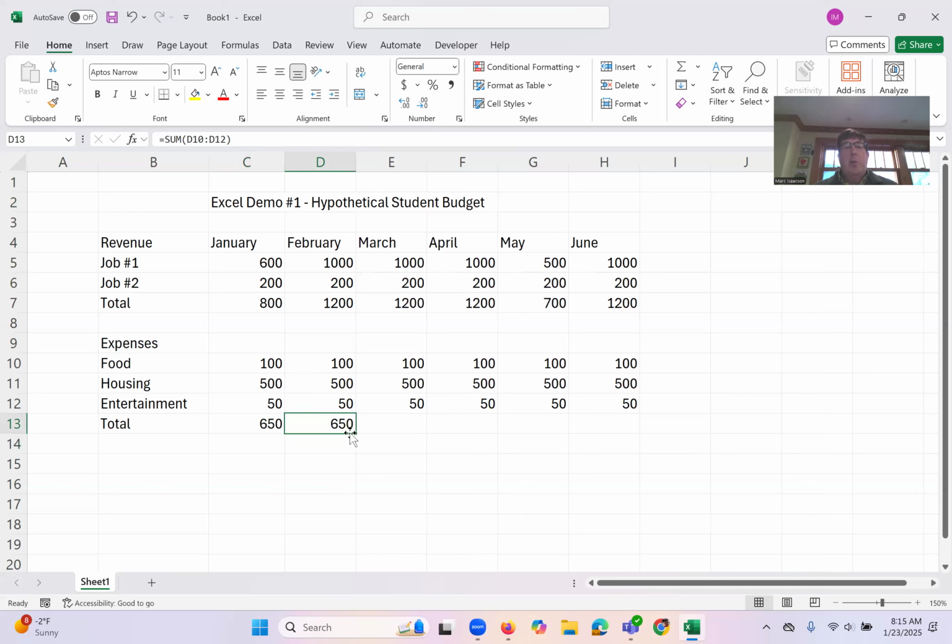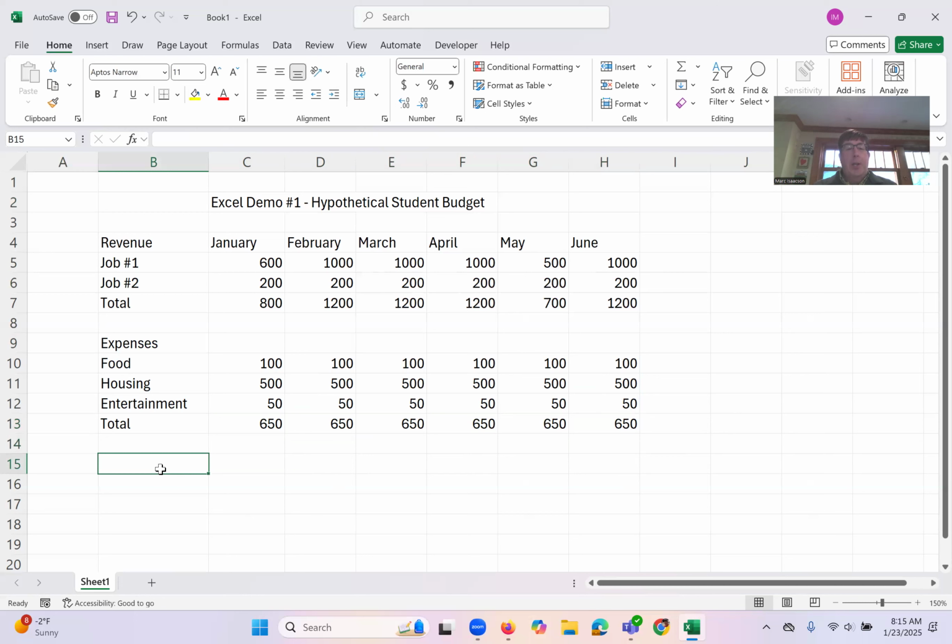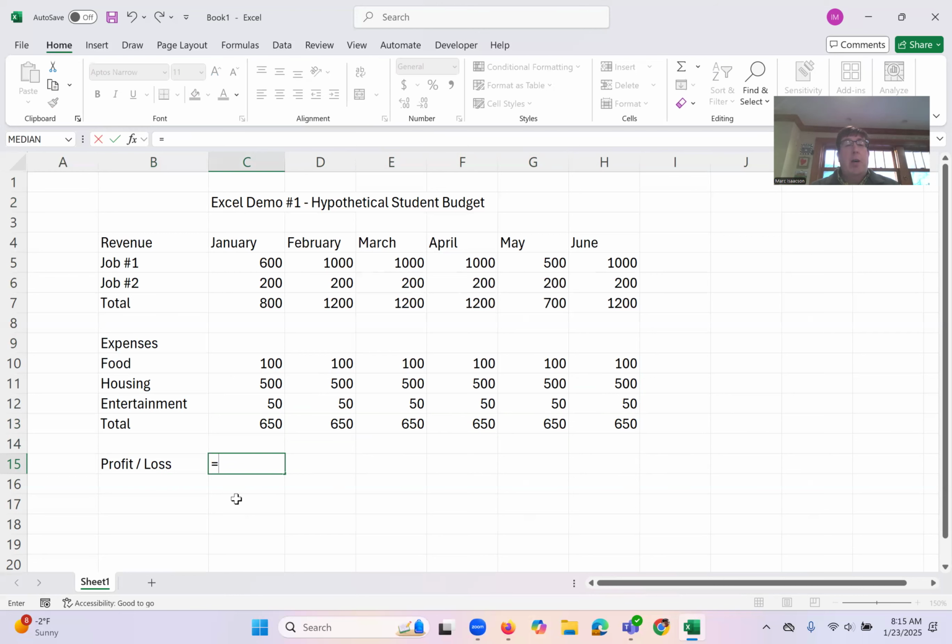If I drag this all the way across, all the values are the same, so the sums should be the same, but the underlying cell function adjusts to add up the expenses of June in the June column. And the last thing I'll do here on this sheet is put in profit loss. Not necessarily a term we always use personally, but certainly in a business sense.